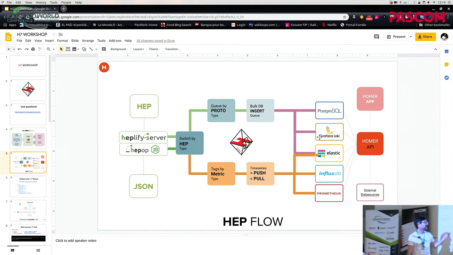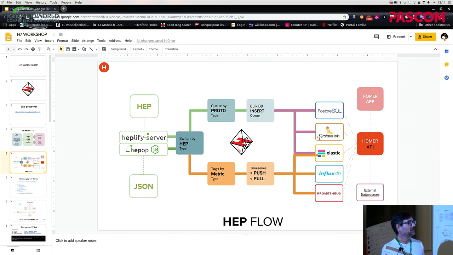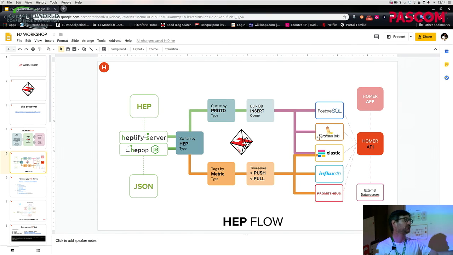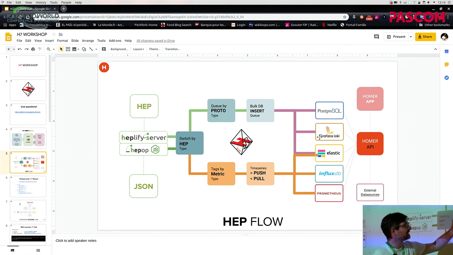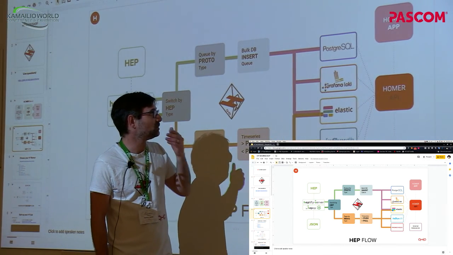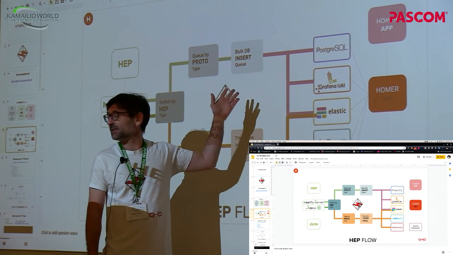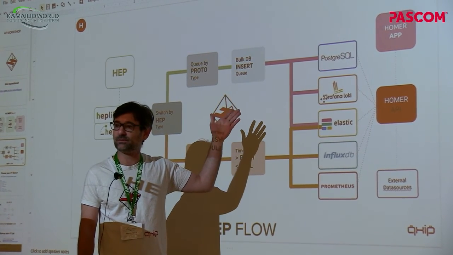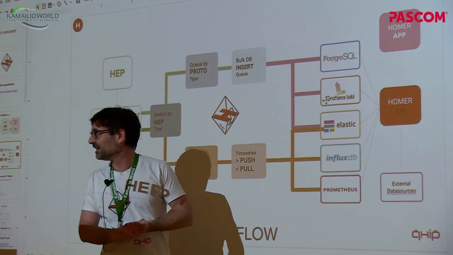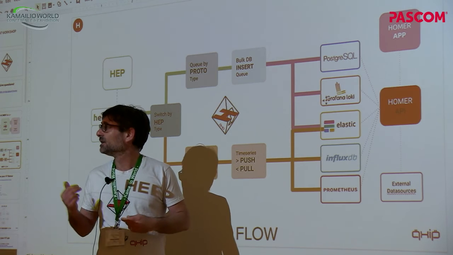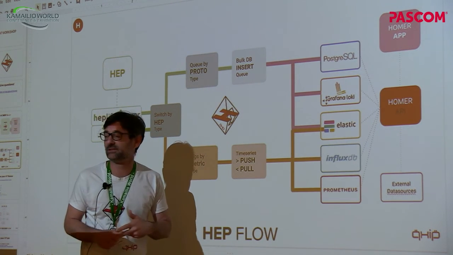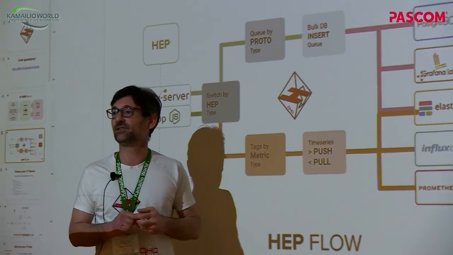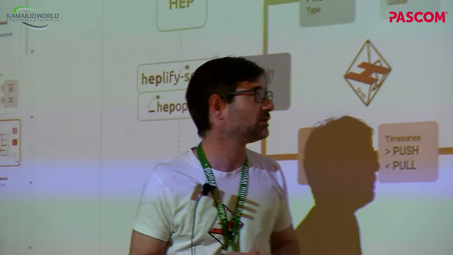Okay. So once the packets are classified, they will, on one side, be inserted in bulk into the DB, or the metrics will be extracted and pushed or pulled to your time series database according to what you choose. So currently on the right we have the database and time series options that we offer. The database is PostgreSQL. In Omer 7, we removed the support for MySQL for several reasons. One, the performance reason that Alexandr highlighted. Partitioning, and better support for JSON, since now Omer is natively handling JSON. So Postgres was a better choice for this.